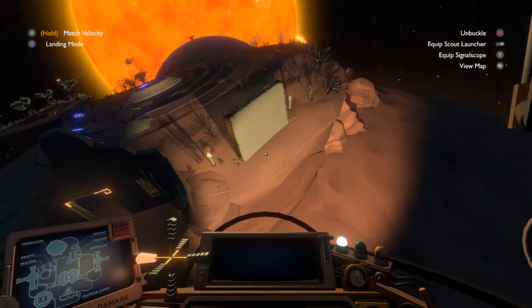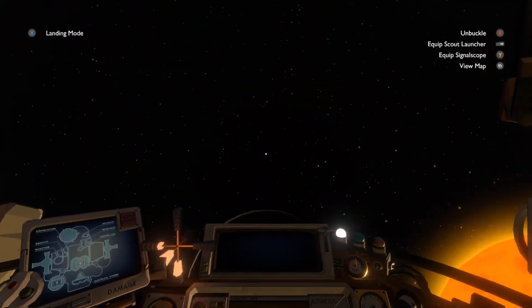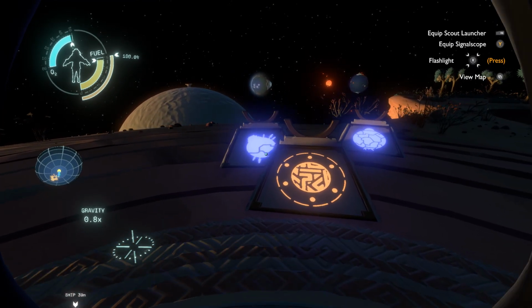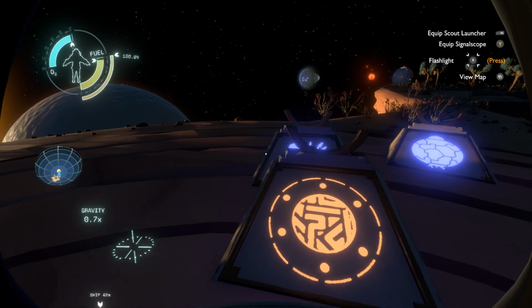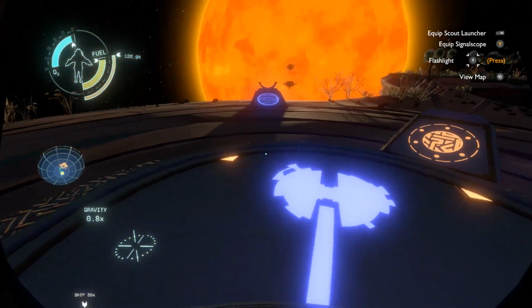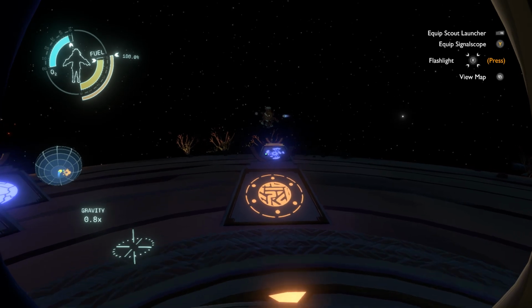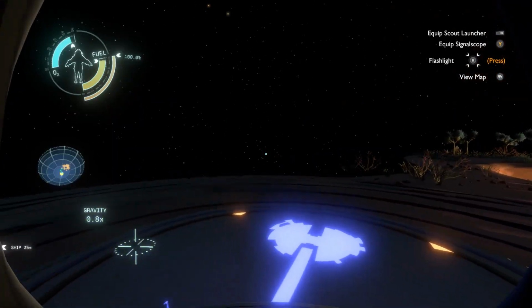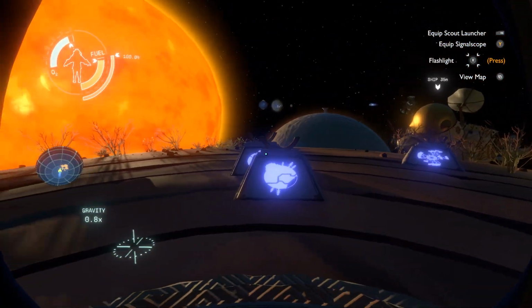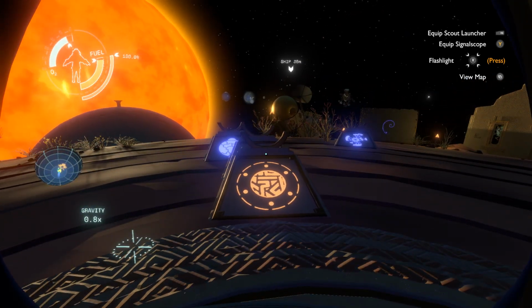What's this over here? Oh, this looks cool. So this shows the direction of the planets. That's cool. So this is Timber Earth. And what's this? Oh, this is the quantum moon, I think, which is visible right now. So if we do this, yeah, it changed location totally. Now it's over there. And now it is over there.